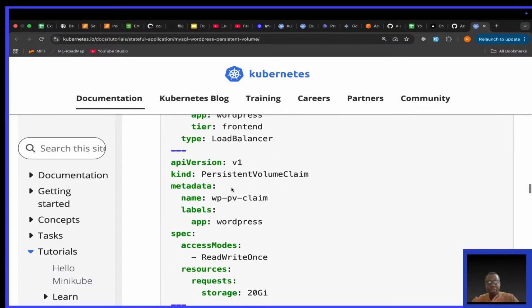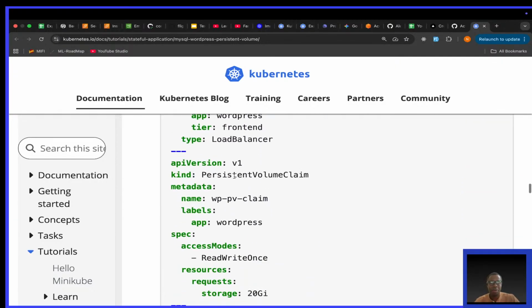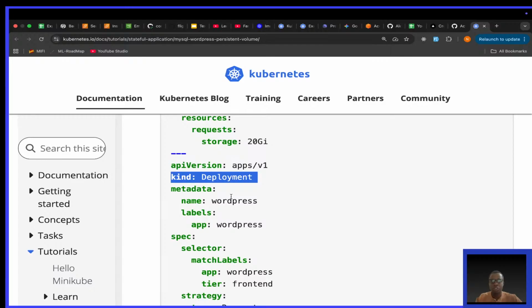So we have 3 types of objects here: a service, a persistent volume claim, and a deployment. Don't cram things, understand them. When you need them, Google them or prompt AI to generate it for you. But when AI generates it, you need to review it, and you can only determine it is correct when you've understood what you're doing. If AI is wrong, you compare with the documentation and read more, or ask people who are better than you to help you. As simple as that. But the goal is to understand, not to cram.